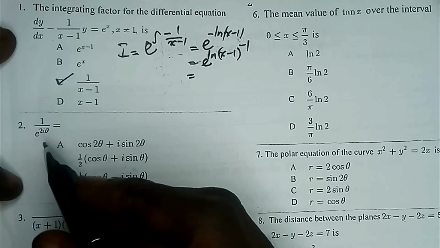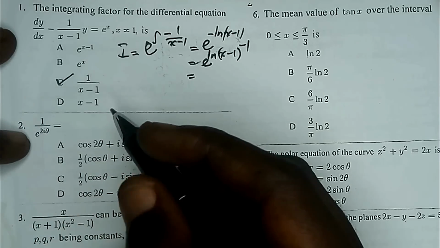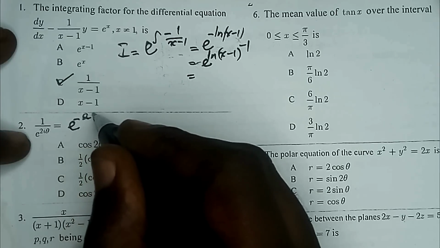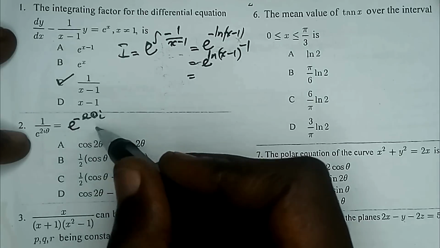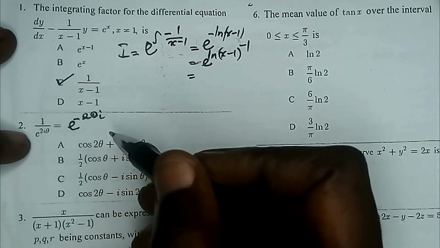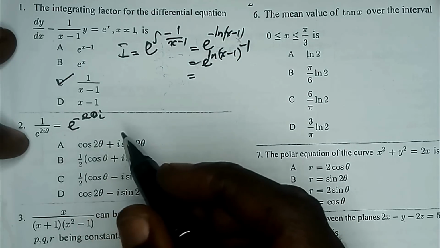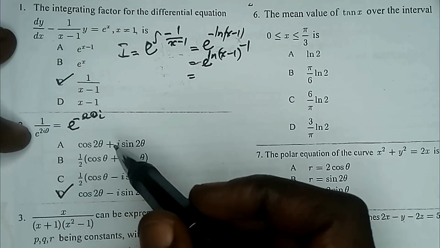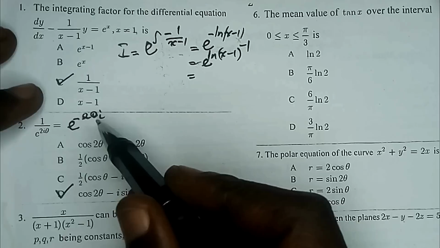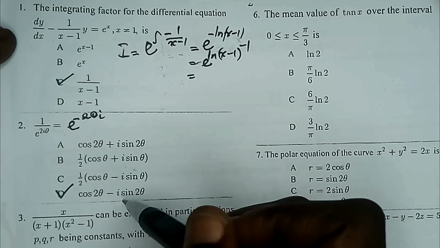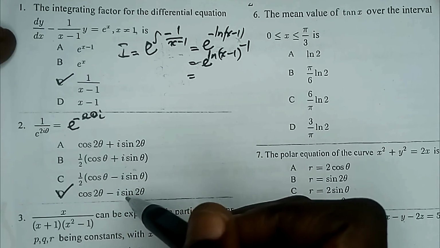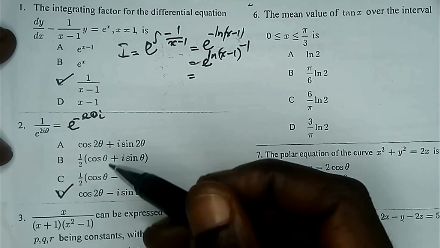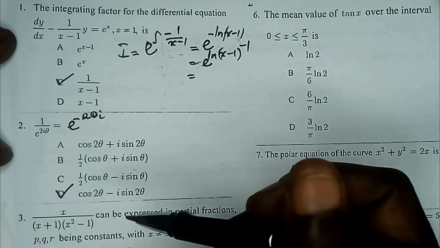In number 2, we are given a complex number in exponential form, which can be written as e to the negative 2 theta i. The coefficient of i there gives the argument of the complex number, so the polar form should be D. Usually when the exponential form has a negative power, the polar form would have the imaginary part being negative. That is why the answer is D. If it were positive, the imaginary part would also be positive.